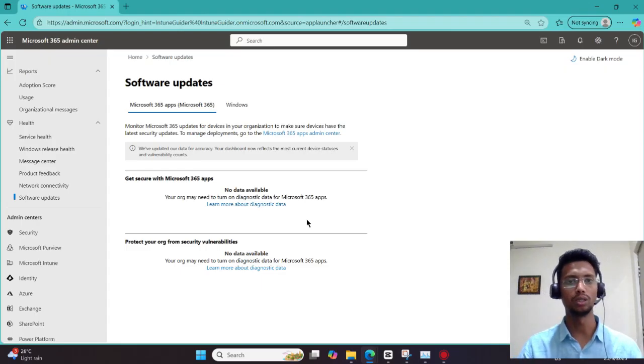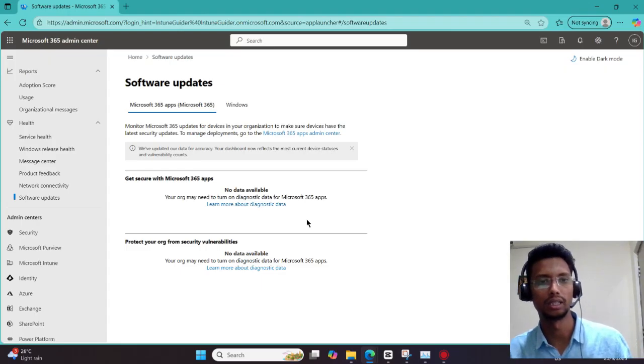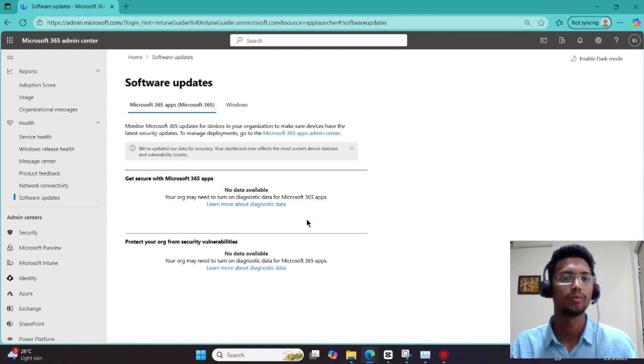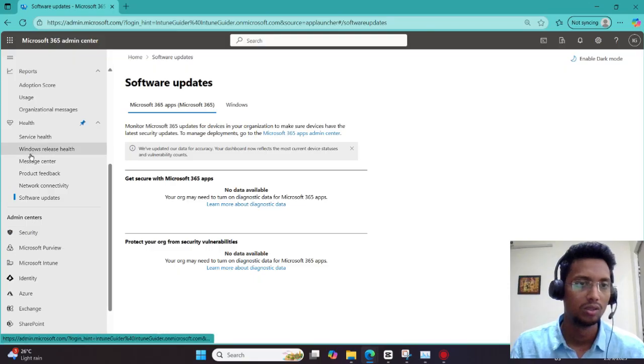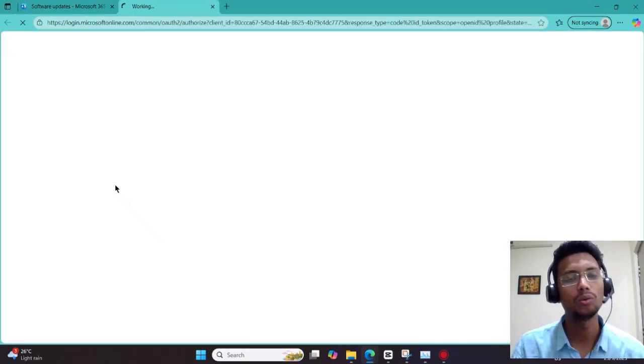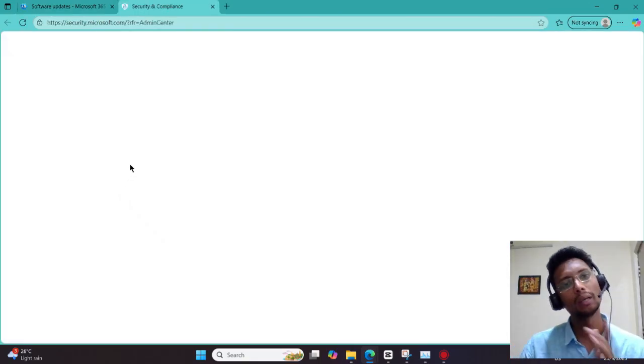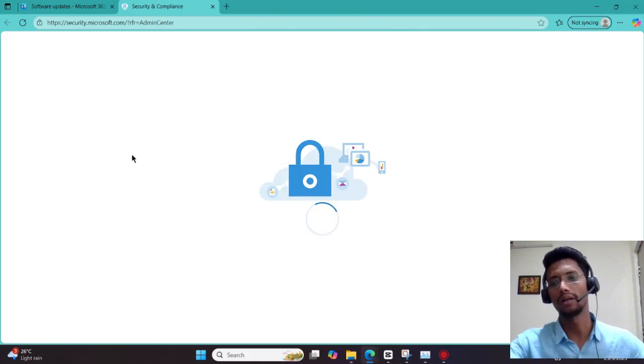Okay, it just monitors the applications and it will have the latest security updates. Okay, so next option we have, it's a separate security tool, what I can say.